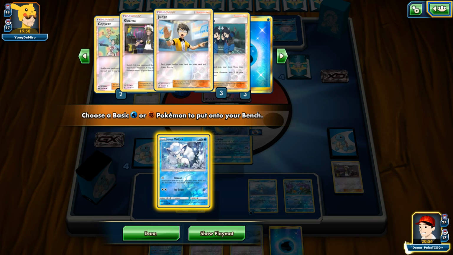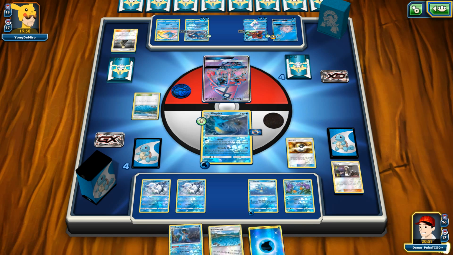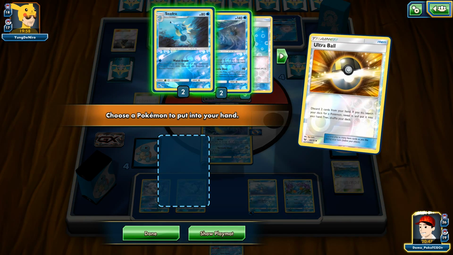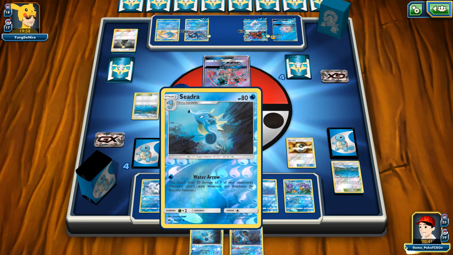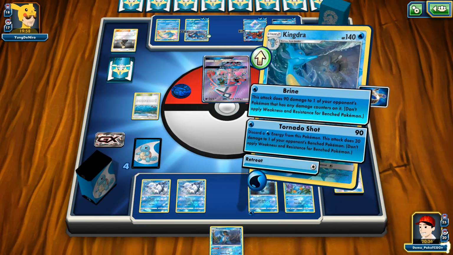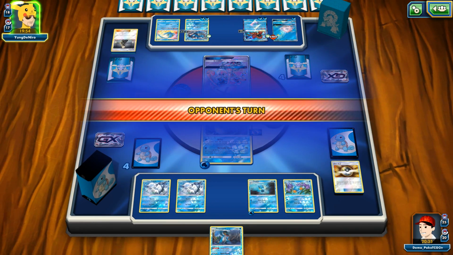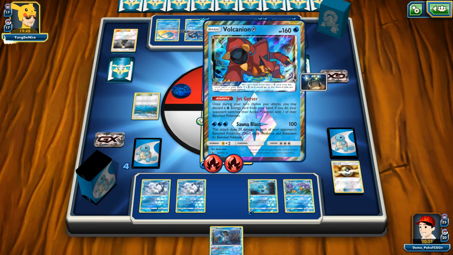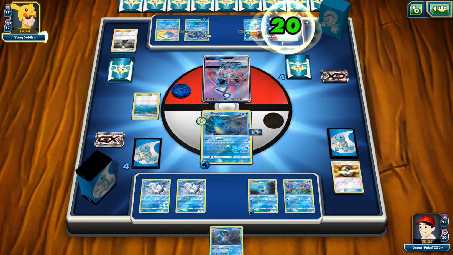One less, right? And what about Ultra Ball play? For that Seadra. So I can have another Kingdra potentially. Okay. 90 to the Lapras on the bench. Only thing I can do at this moment. Volcanion is not a problem. Neither Kyogre. The only problem is that Lapras on the bench.